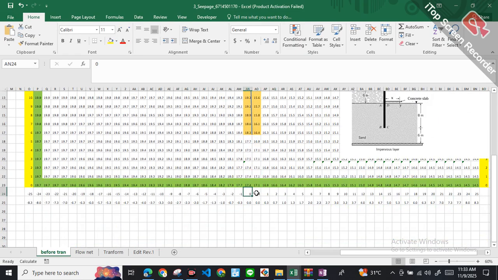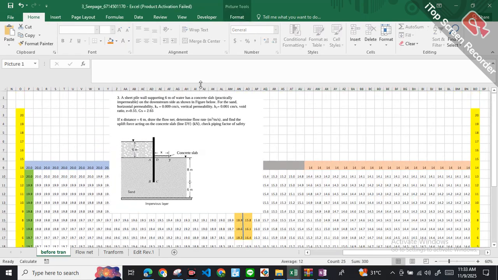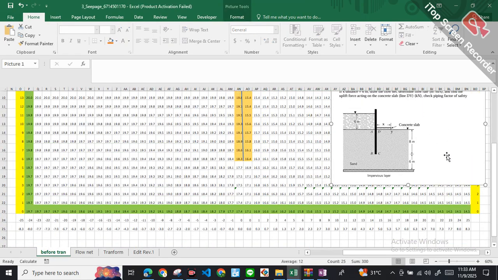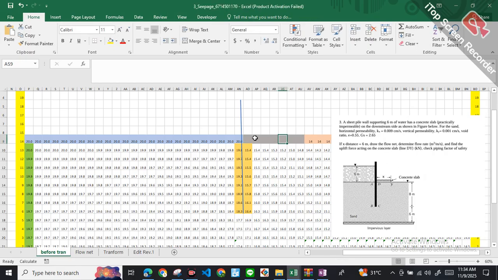I've taken 0 on both sides, and for the x, I need to go till 24 on one side, and I need to go till 24 on the other side as well. So hopefully you have just gotten a good idea of what the question is. We have a depth of 14, a water head of 6, and regarding the x-axis, it's up to us what we want to take. And regarding this impermeable layer, we have the boundary condition as up and down, both are impermeable layer. Next we have the value of x, this is going to be 6 meter. And now we have a different kx and ky as well, so I'll focus on that a bit later.